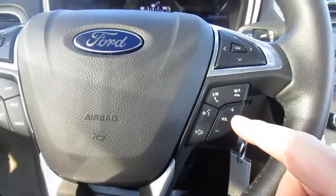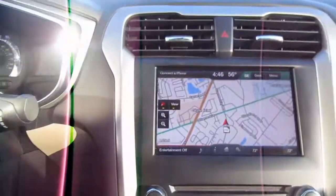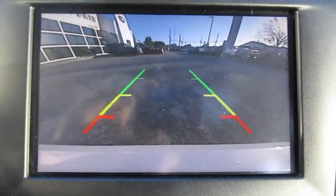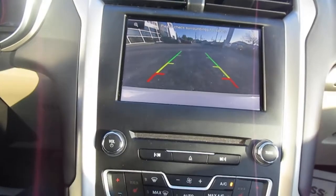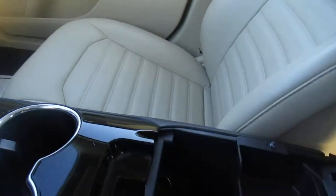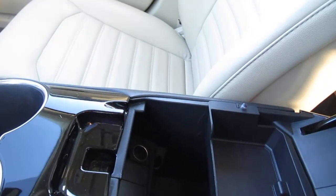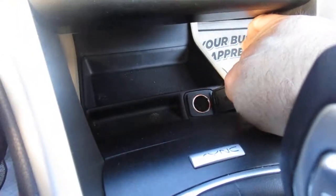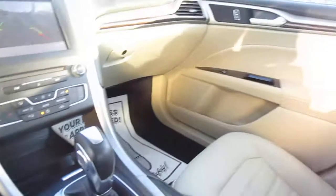On the left-hand side you have cruise control and vehicle menu display options. On the right-hand side you have Bluetooth connectivity and audio control. In the center screen you have a nice large nav screen plus backup camera screen, dual climate control, and a nice storage console with a USB port, SD card reader, and 12-volt power supply. There's another 12-volt power supply in this storage area as well.